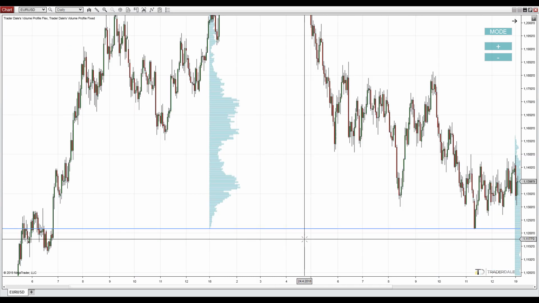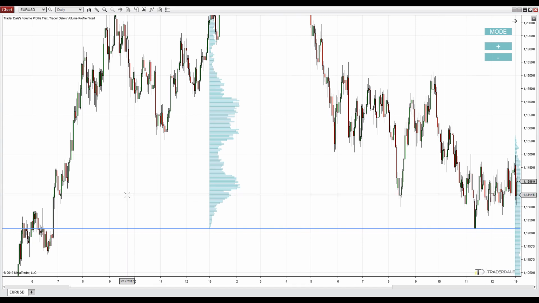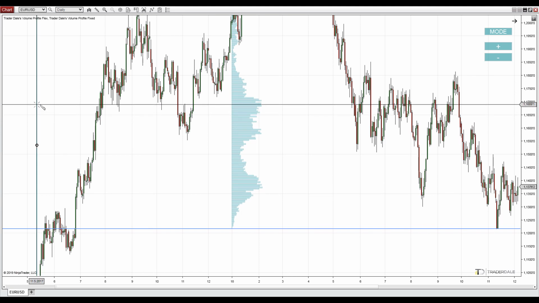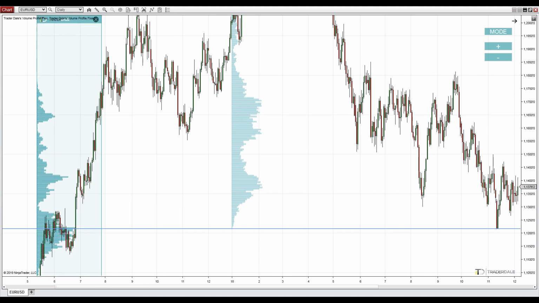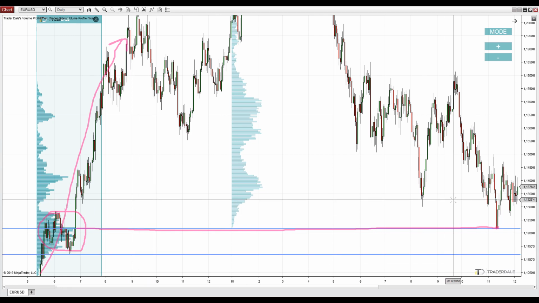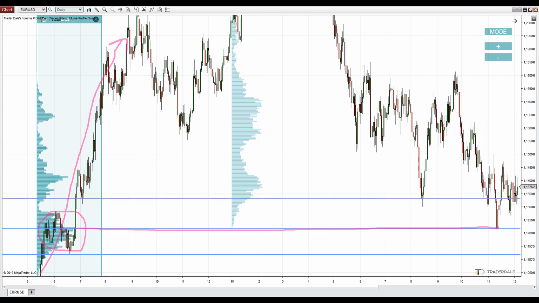Now the next trade which I took was a pretty cool one. It was on the euro dollar, and there was a level which was a pretty old one. It was based on the trend setup. It was based on this crazy uptrend and on this massive volume cluster created within the uptrend. Now the heaviest volumes within the volume cluster were right there at this line, and this is where I went long. The stop loss for this trade was below this swing point. Somewhere in here was the take profit. Right there, very nice reaction, right?